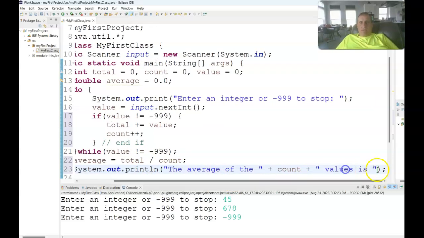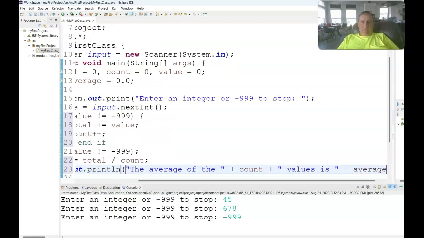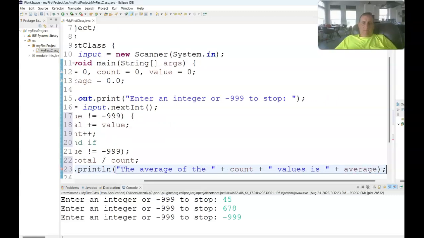Not sure how to break this up on multiple lines later, but I'm going to just do it right here. The average of the 3 values is, or 5 values is, and I'm going to say average. And I believe that should work.